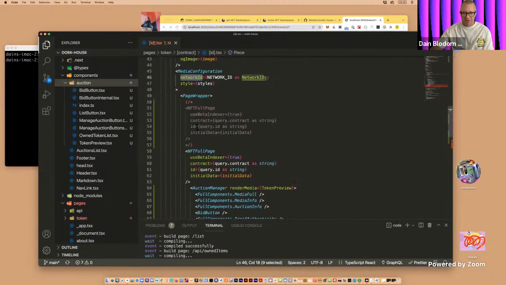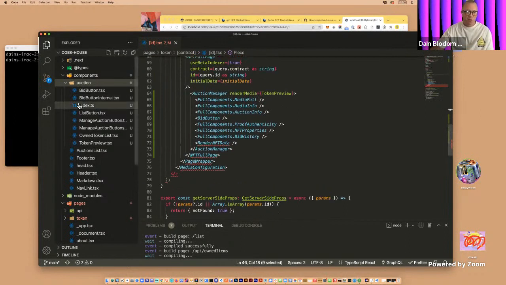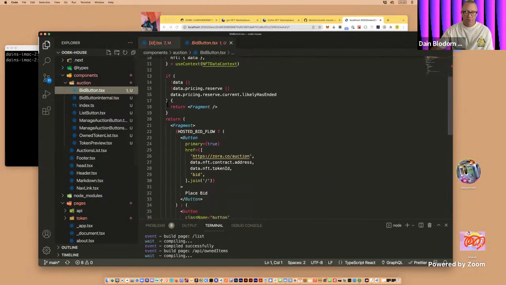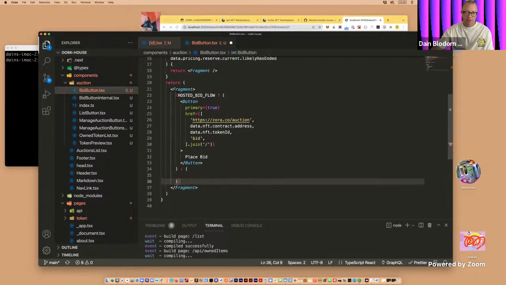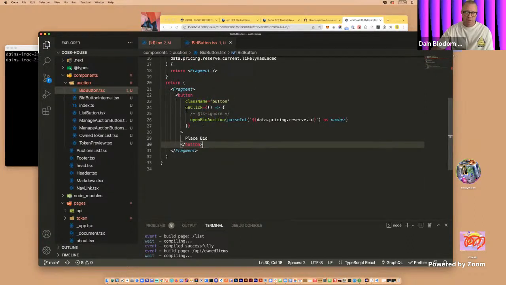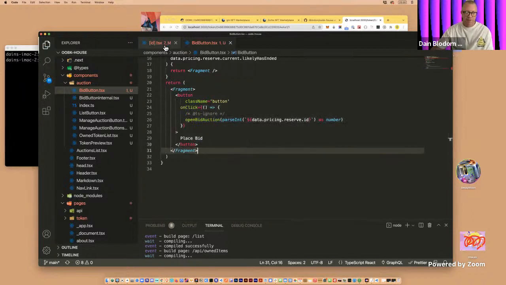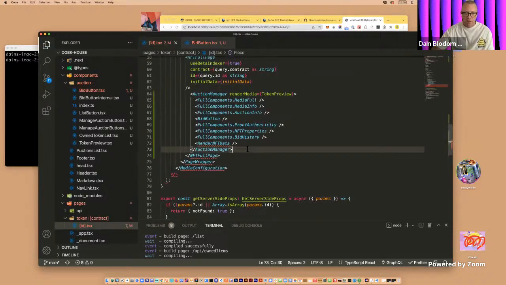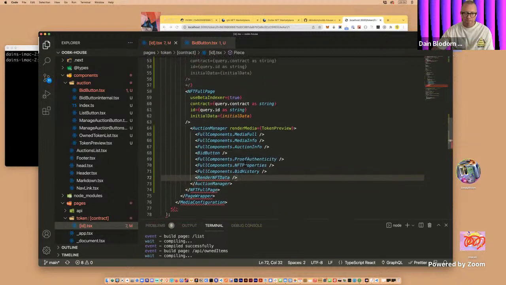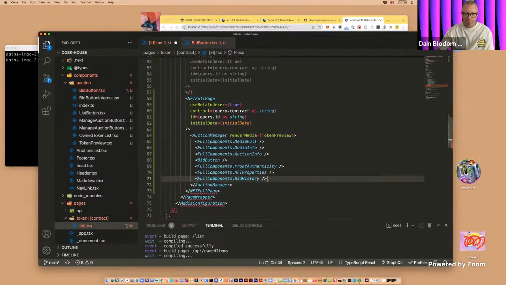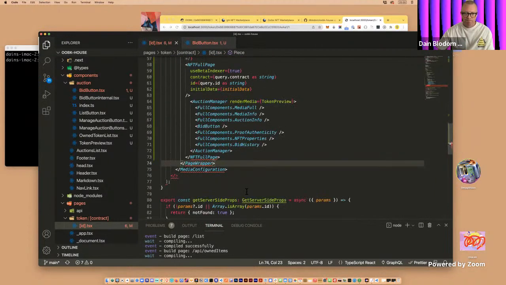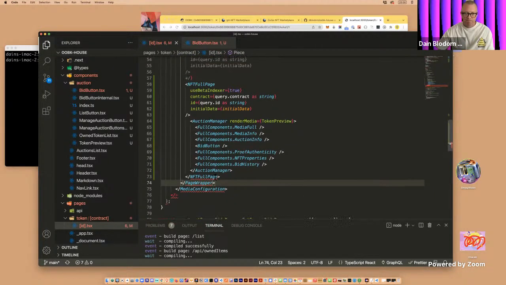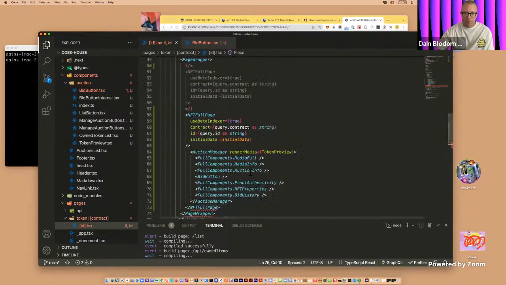And fingers crossed this will work. I have a little bid button that I built out, and I am just going to set it up like this. What's the issue here?